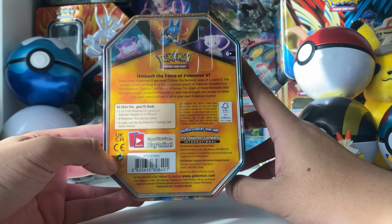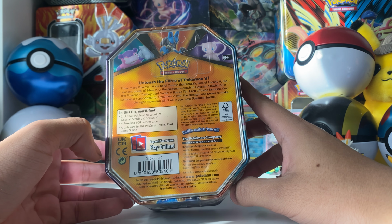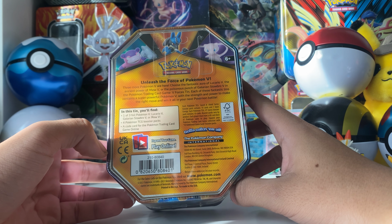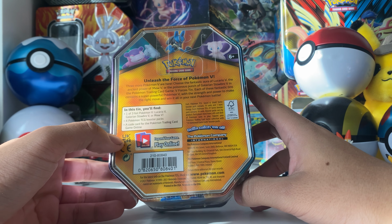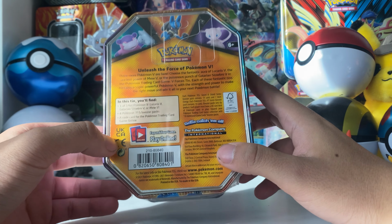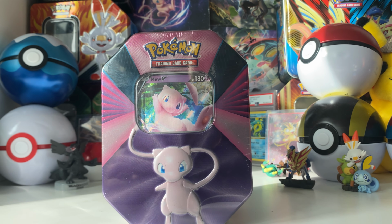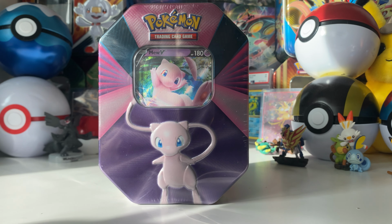I actually can't remember what sets are in here. There's four packs in here, and I don't remember what sets there are. I believe it's Vivid Voltage, two of them. I think there's a Sword and Shield pack, and I believe there's probably like Rebel Clash or something like that. So we will see when we get into it. Maybe Darkness Ablaze, something like that. We will see what's in here.